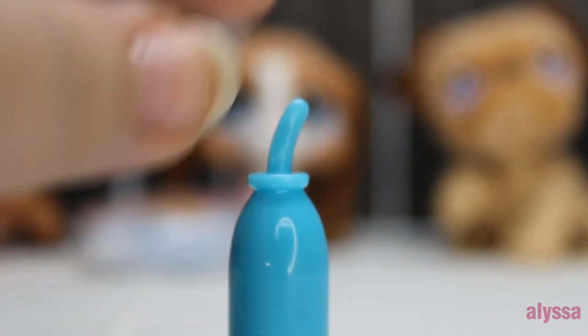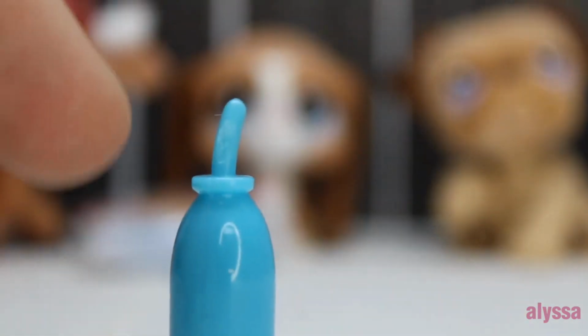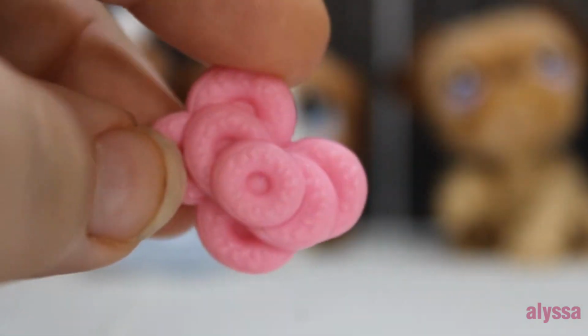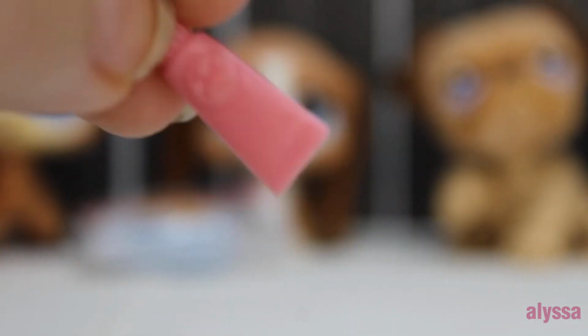Up next, we have another drink bottle. Really cute too, and I don't think I have a solid color version of this. I think I have a more transparent one. Up next, we have a stack of donuts, which is really cute. And finally, we have a tube of toothpaste, which is very useful for videos again.